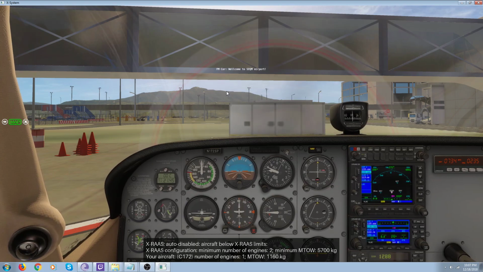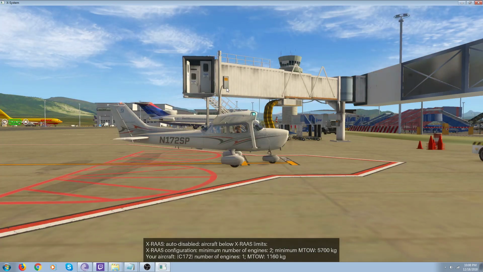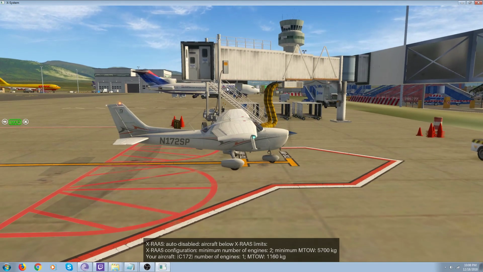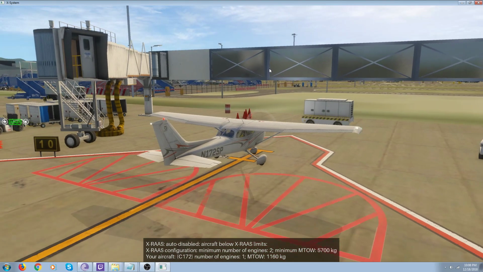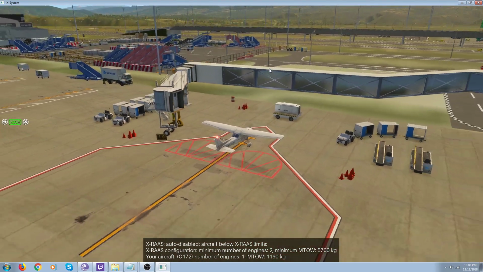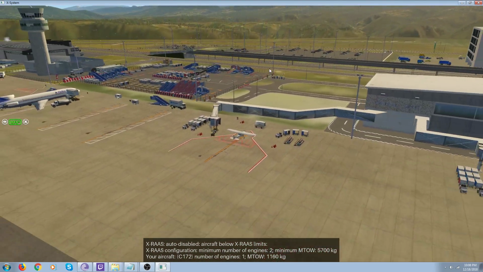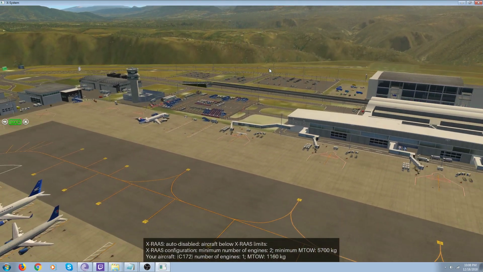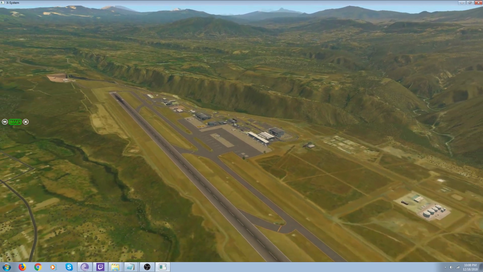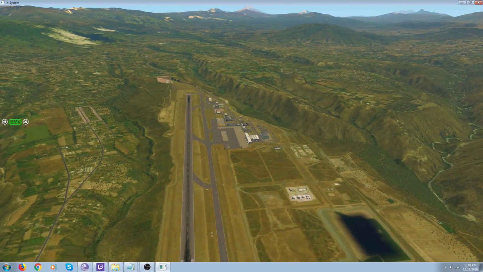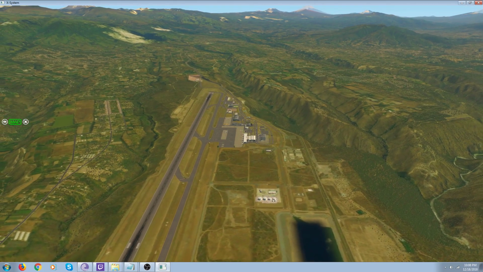Now I've seen when I moved, see how I moved that airport? It's fixed everything. Now we're fixed. Now let's zoom out and see if it made a difference with the ortho. There you go, you got some cities. See, you got some cities going on here.